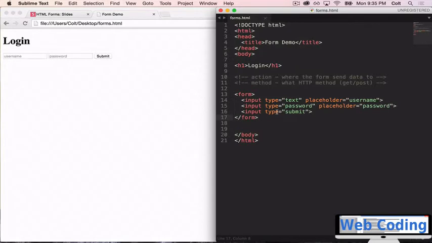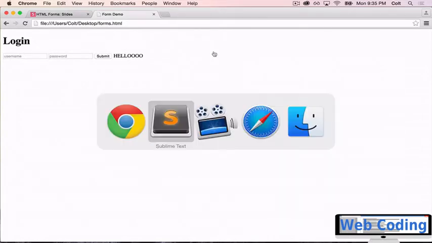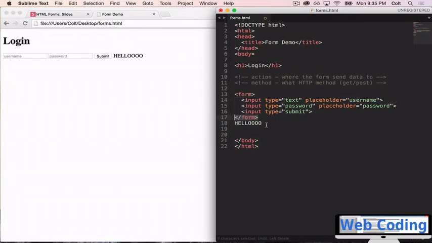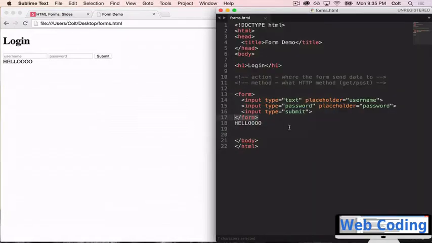There is one really small aesthetic change. So if I add some text down here, and I don't have the form tag, I refresh the page, you'll see that everything is in line. As soon as I add the form tag, however, the form pushes, it's a block level element, it pushes down that text to the new line. So a very minor thing, but other than that, it looks identical.